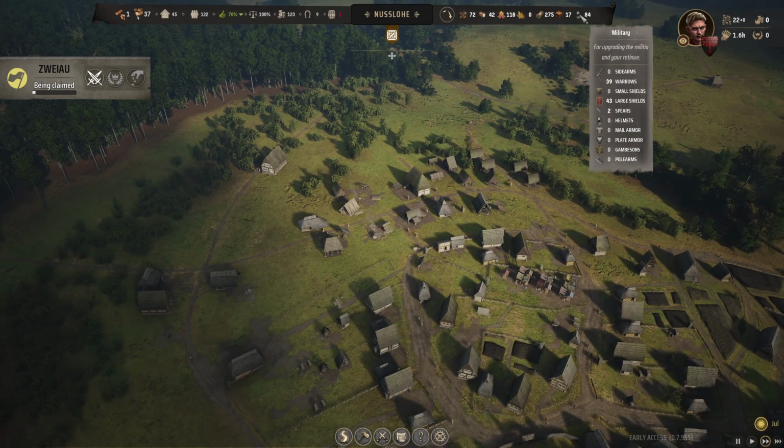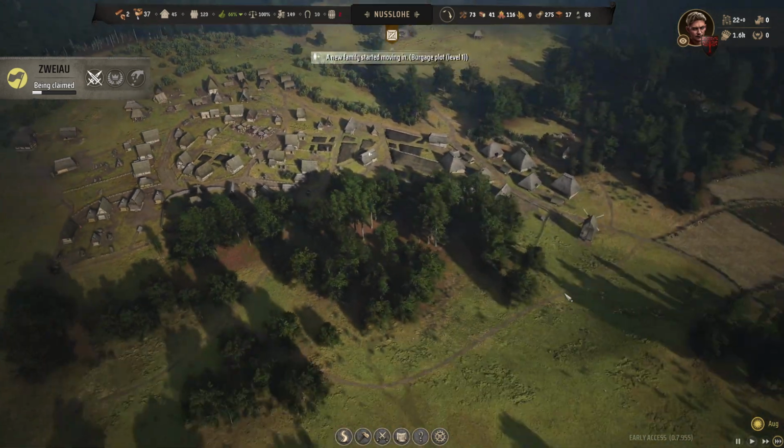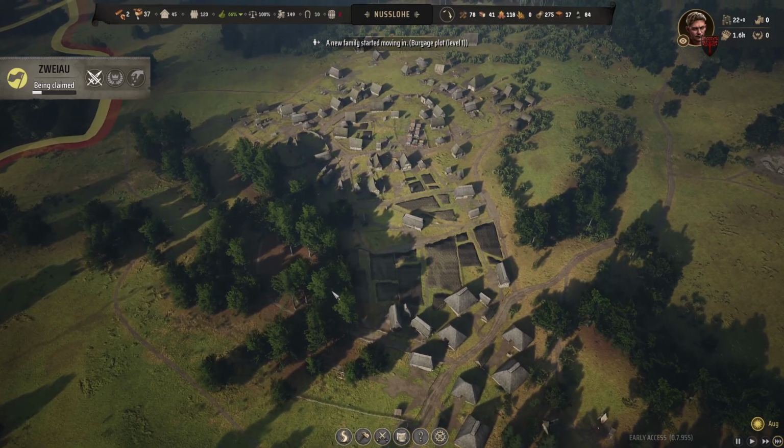And just to point out, we are making a really good amount of bows and stuff still. The only downside is going to be... oh, no, we're still good. Timber's looking good again as well. And there we go. New family coming in.